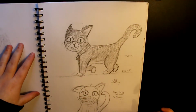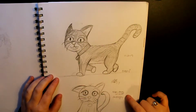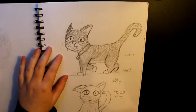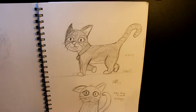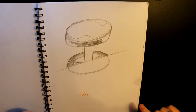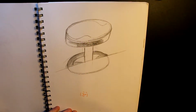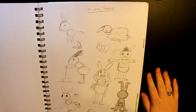These are a couple cat sketches that I did. I liked the top one. The bottom one looked real scraggly, and the eyes were too big. And just, what has this poor cat been through, is what I'm wondering looking back at this now. The top cat is really cute, though. I like that one. This is just a stool sketch from my art class and a Lenny face so generously drawn on my art paper by my friend.